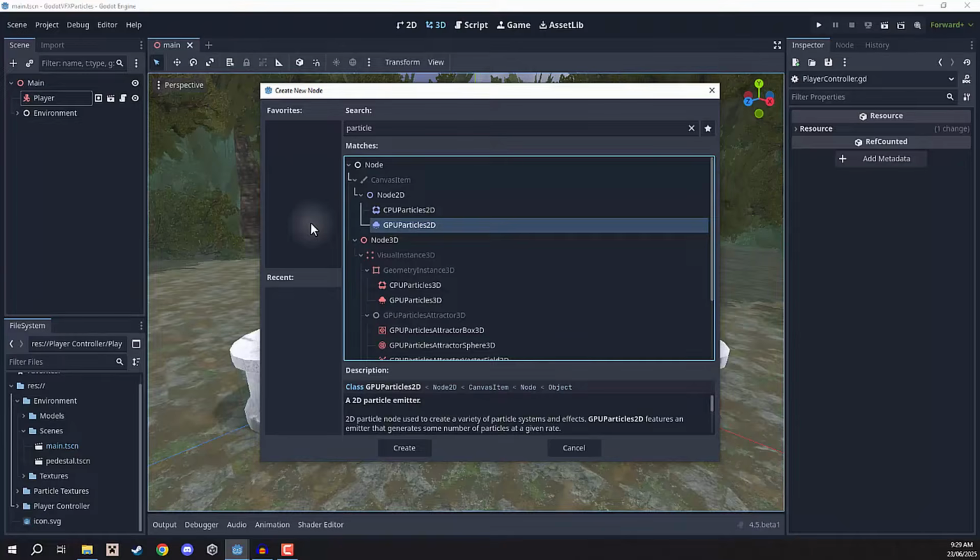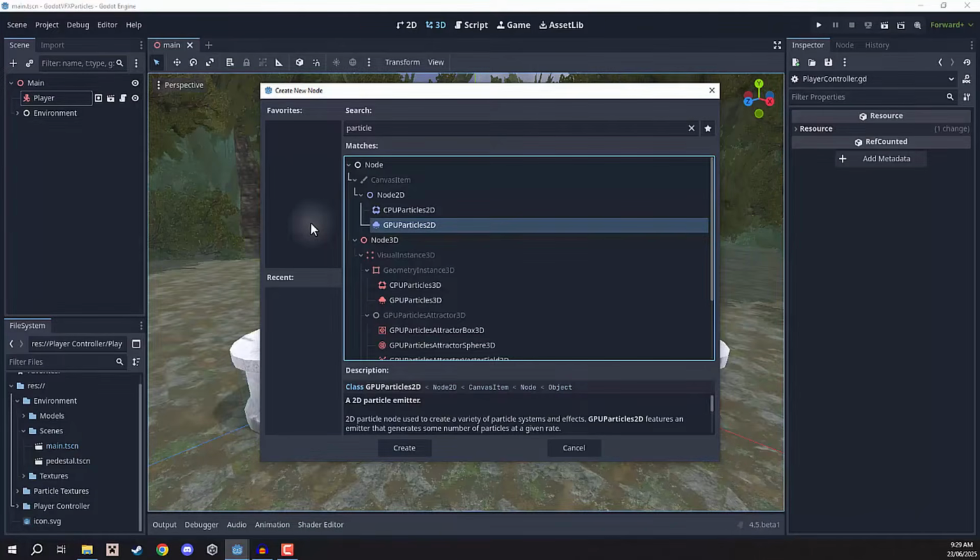So again, if you're trying to build for older devices, or certain mobile devices, you may run into issues with using GPU particles. But if you are building for desktop or console as your main objective, then GPU particles are where you should go and are generally the recommended option.